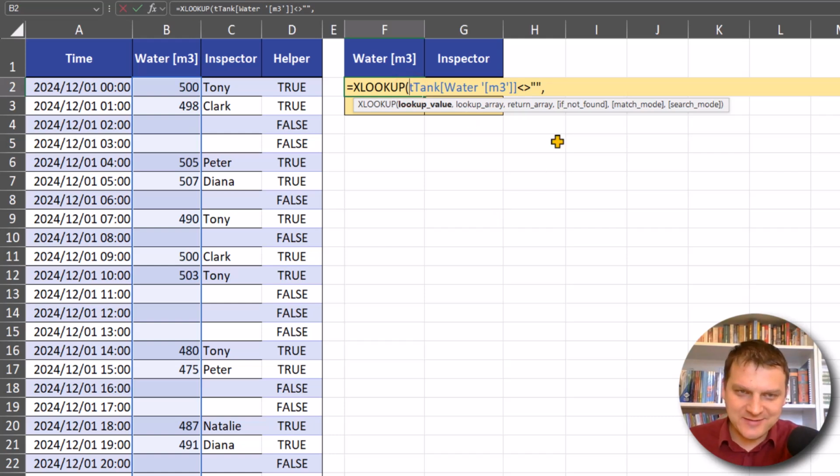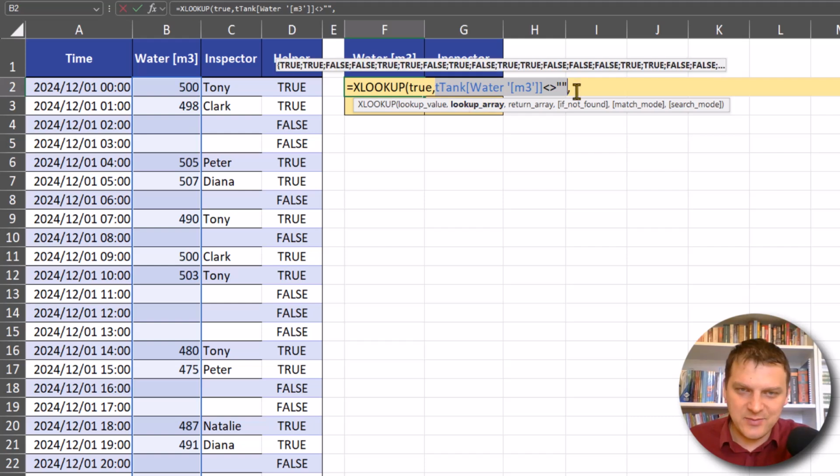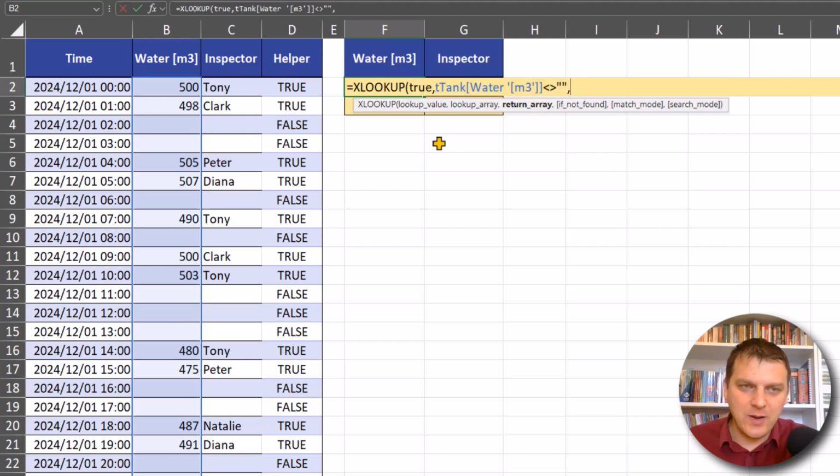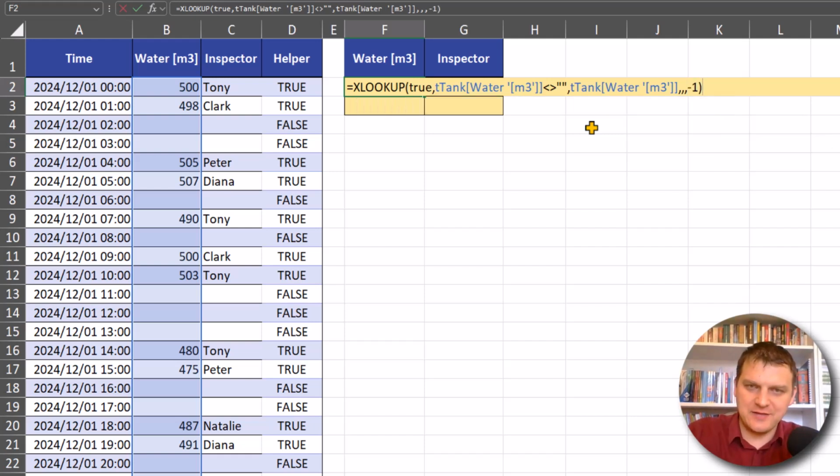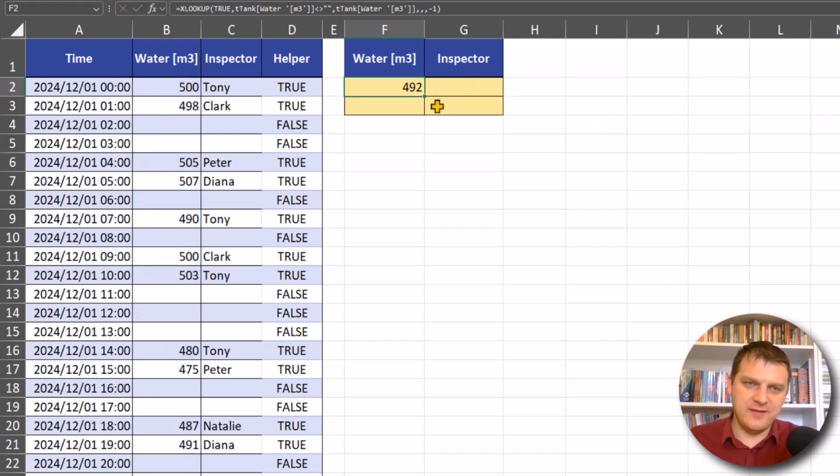So the first argument should be TRUE, and the second argument is this lookup array, and then we want to return the same column in this example, and then we have to go to the last argument of the XLOOKUP function, so search mode, and here we can write -1 to search from the last to first, and just like that we have the last value.